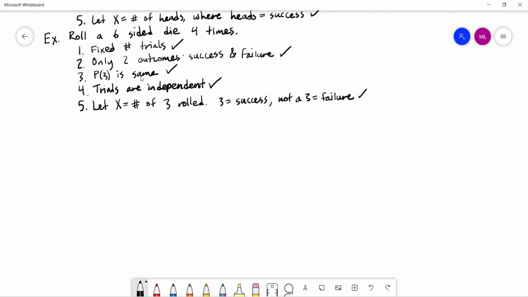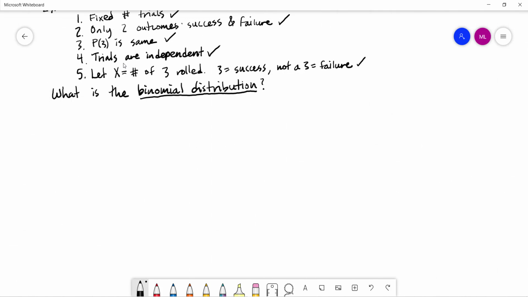So what is a binomial distribution? Well, for one thing, it's called the binomial distribution because it involves only 2 outcomes, success and failure, right? The bi part of binomial is an indication that we're talking about a situation where there are only two possible outcomes. So what is the binomial distribution? Let me give you a little bit of notation, and then let me give you the full definition. So here's some notation that we'll need.